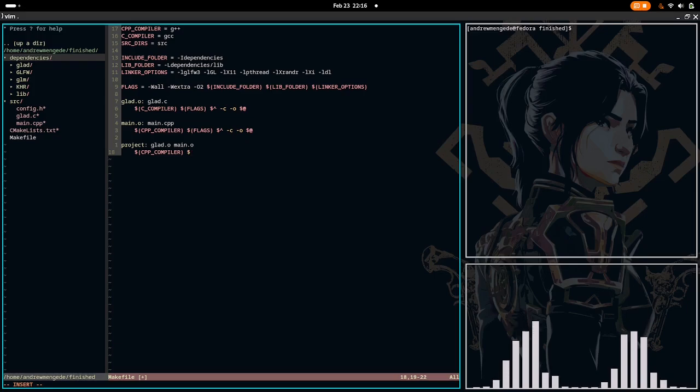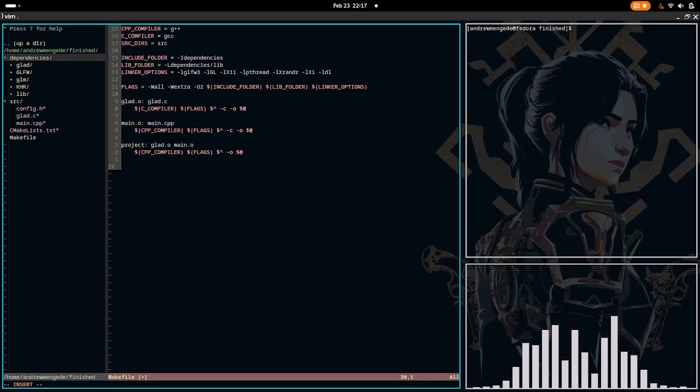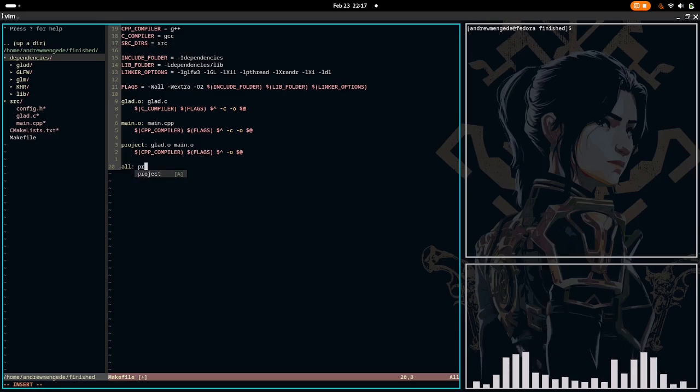Well, I guess they're compiling to the same linkable formats, so it doesn't really matter which compiler we use at this point, but yeah, there we have it. We're going to pull down both of those object files, and we're going to output it into the project file. Then there are two more things I'm going to put in: a make all option, which is just going to make the project and then attempt to run the project.